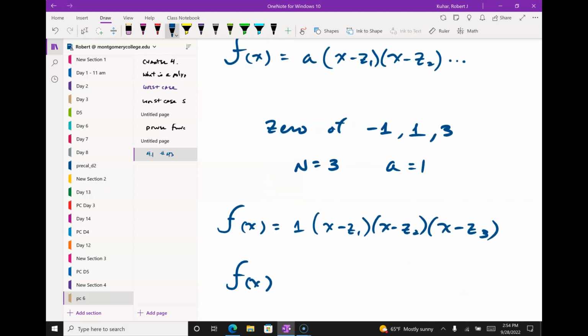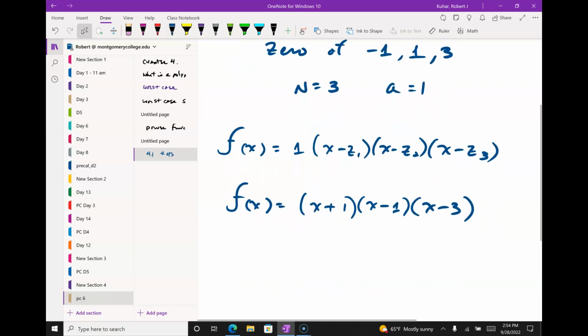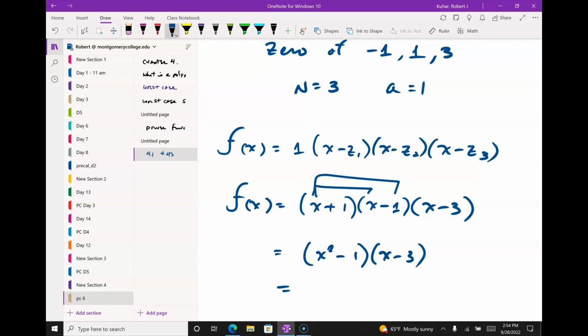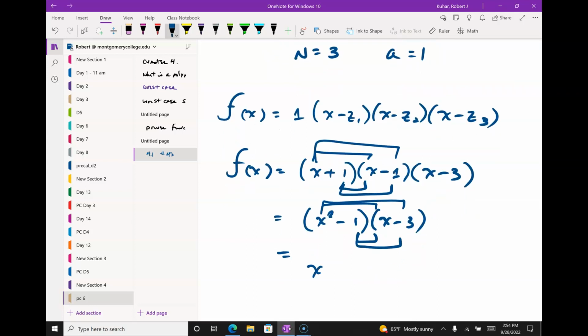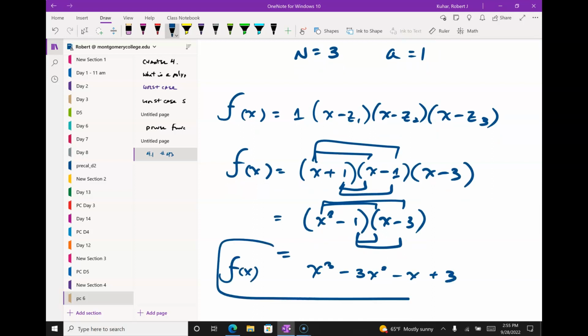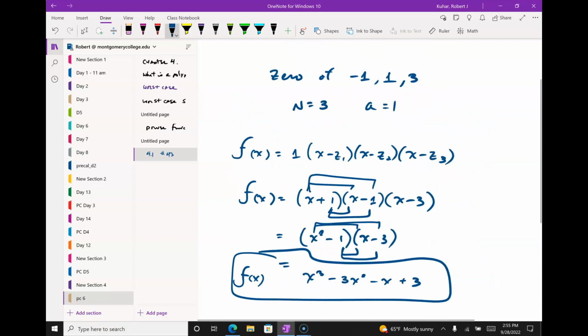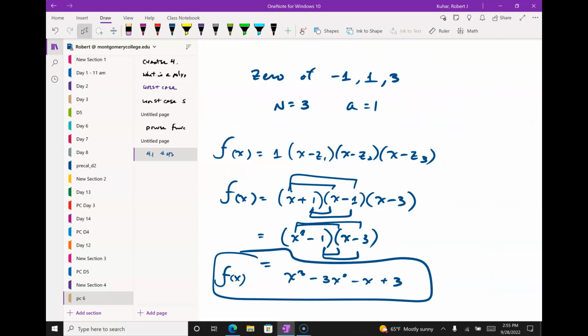So now what do we get? We get x minus -1, x minus 1 and x minus 3. The book might ask us to expand it, right? So I'm foiling here, right? And now I'm foiling here, yes? So I get x cubed minus 3x squared minus x plus 3. No problem. It gave it to me. I'm saying in general, just let a be 1 unless they tell me differently. It just makes it easier because the book answer will have a as 1.